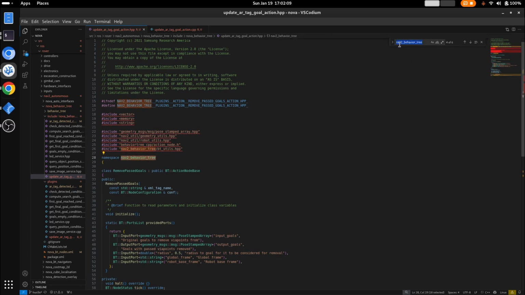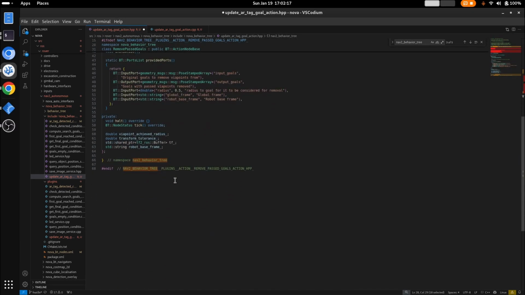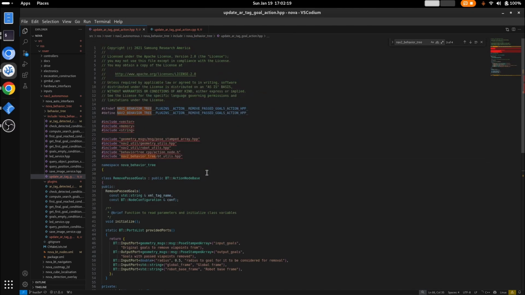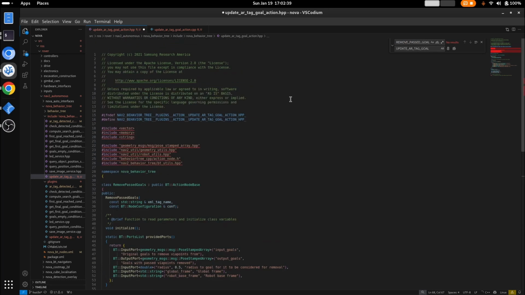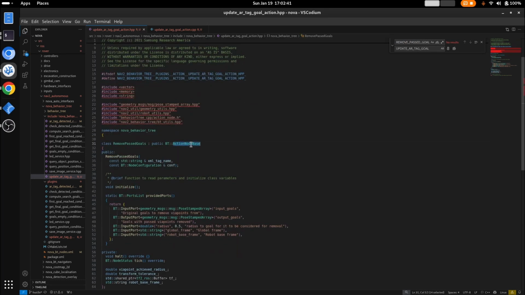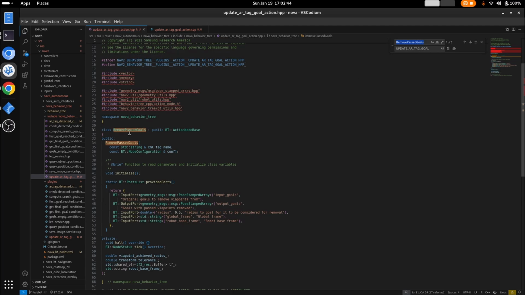All right, this should be the nav behavior tree. ARTagGoal. Great. And action node base, remove past goals.